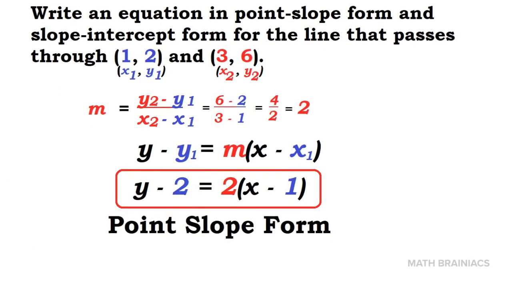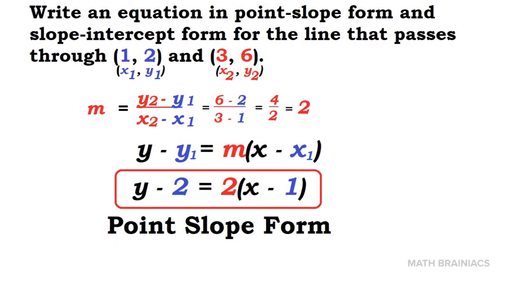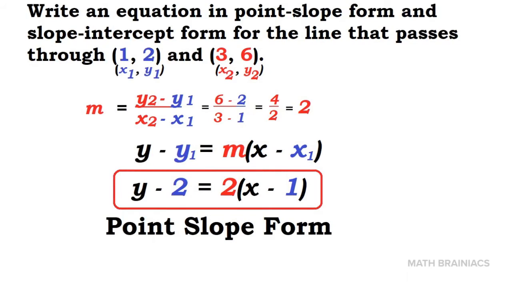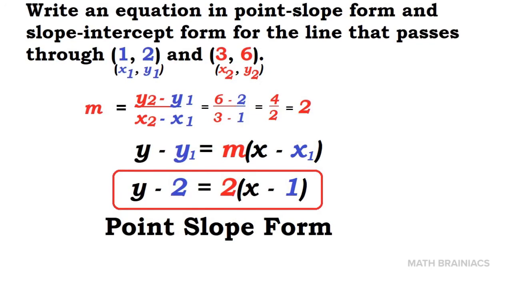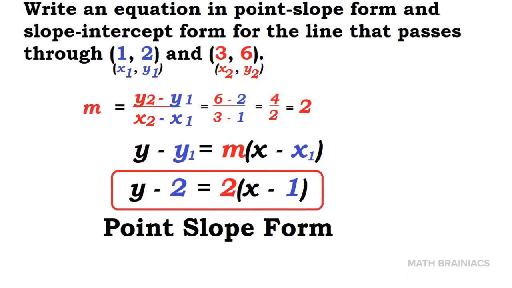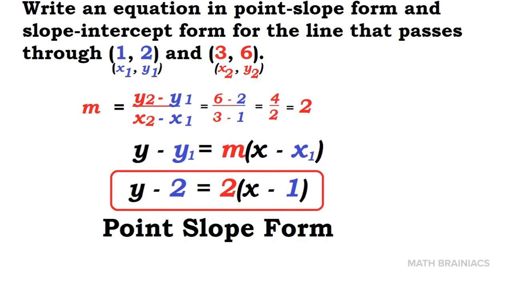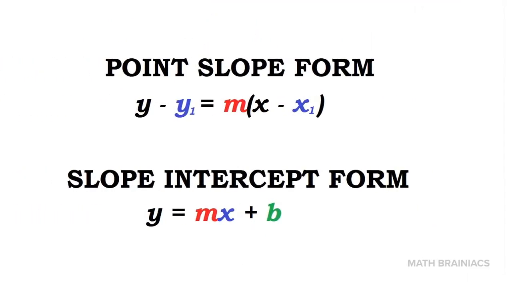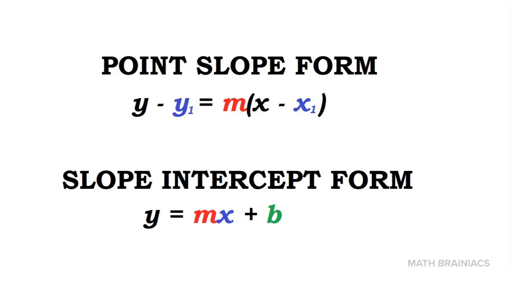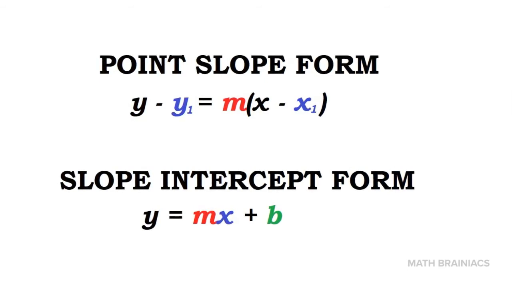Likewise, to find the equation in point-slope form, if you are given 2 points, right away solve for the slope, which is y2 minus y1 all over x2 minus x1. Furthermore, substitute right away the values of the point and the slope in the point-slope form equation. Just remember the equation. When it is point-slope form, it is y minus y1 equal to m times x minus x1. While when it is slope-intercept form, it is y equal to mx plus b.